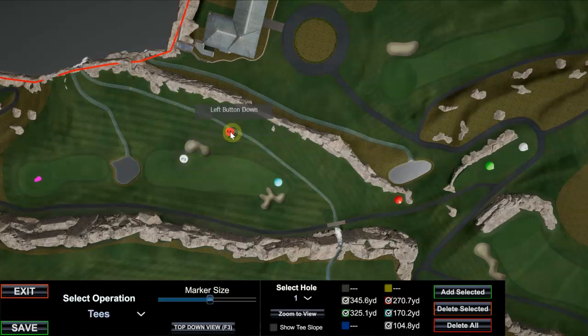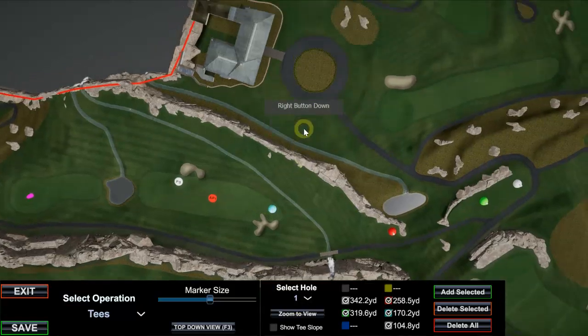Now notice when I move this aim point around, the only ones that change distance here are my non-junior, non-par 3 tees. Notice that down here in this corner, the only distances that are changing are those. The junior and par 3s are measured not through the aim point, they're measured directly to this marker. These guys, however, are measured through the aim point. So if I put this all the way back here, my yardages explode because it's going back to the aim point and then over to the green pin, that purple marker. All right, so that one is done.